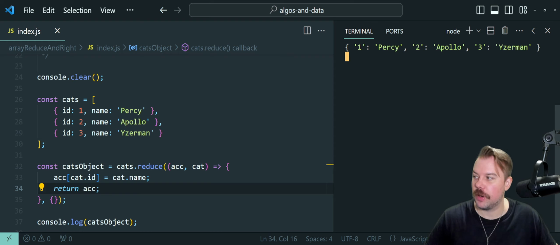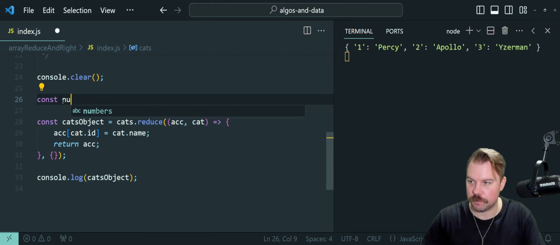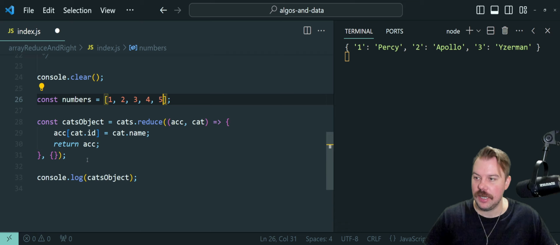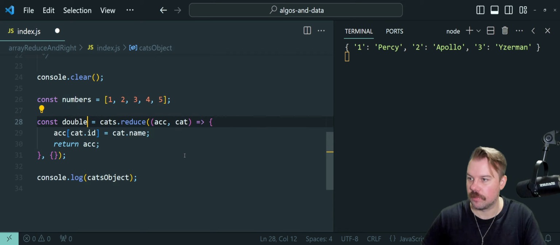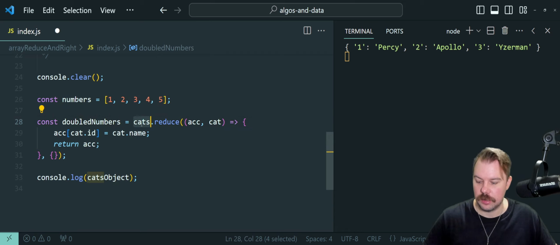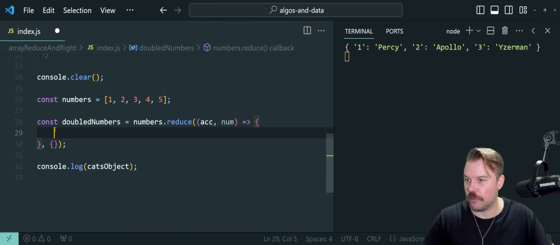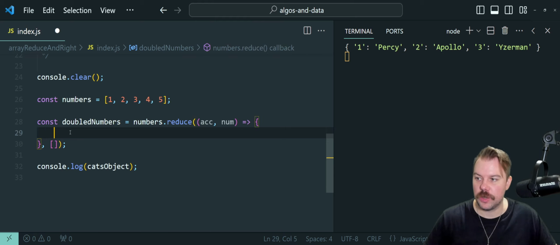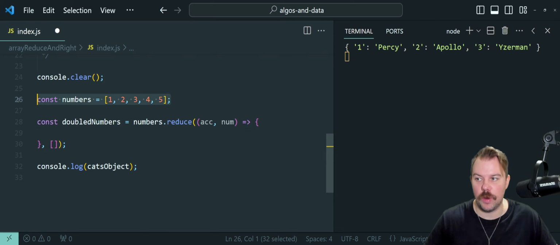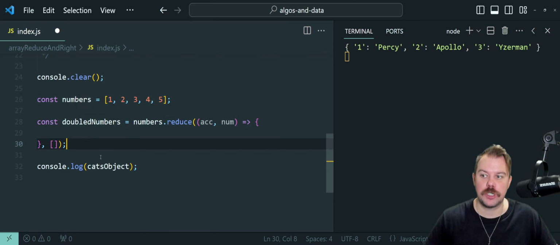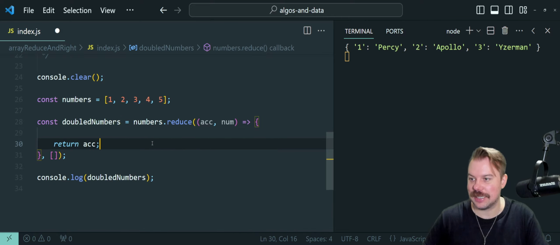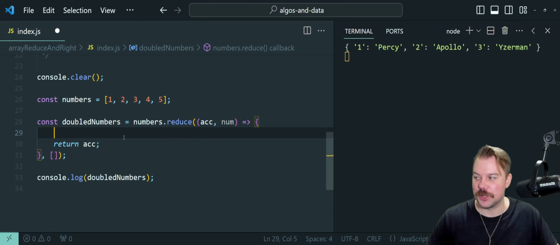And like I had mentioned and what you already saw, we can take, for example, an array of numbers like that, and then we can do something cool like doubleNumbers = numbers.reduce(accumulator, num). Makes sense for a variable name for me. I want it to transform, or we're going to implement the array map method that takes an array of values, maps over them, and returns a new array based on some logic in there. So like last time, I can't forget to, right there, return the accumulator.